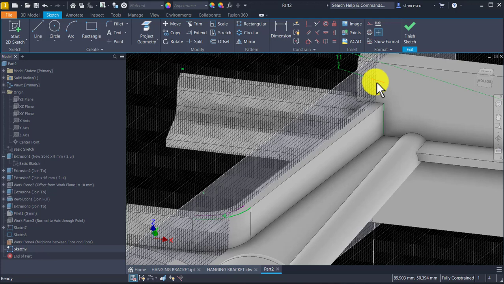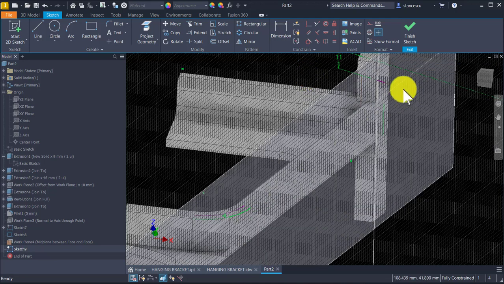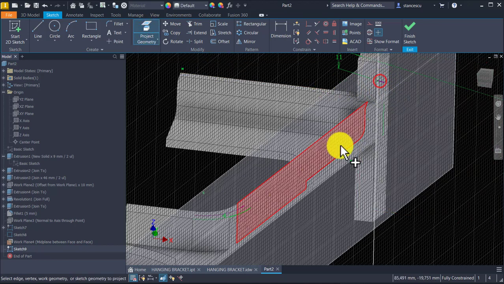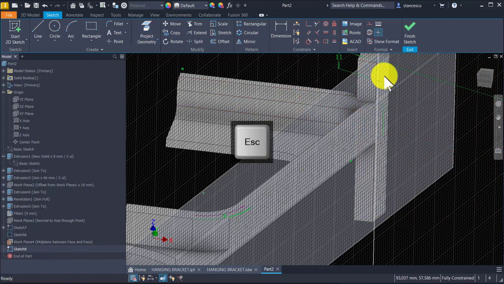You see this line. This can be projected on this plane and will obtain a point. F7 and project this line which is perpendicular on our sketch, and then we have a point here.